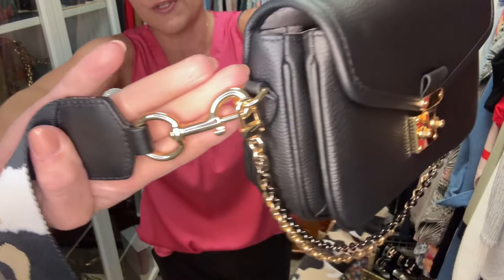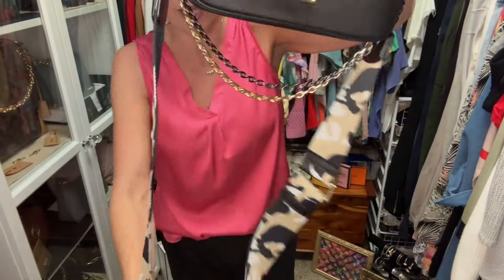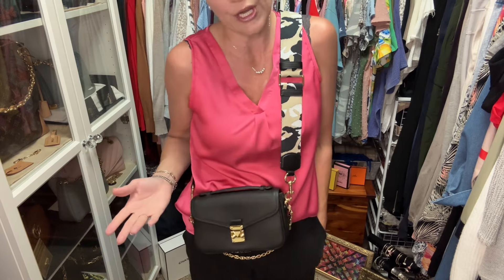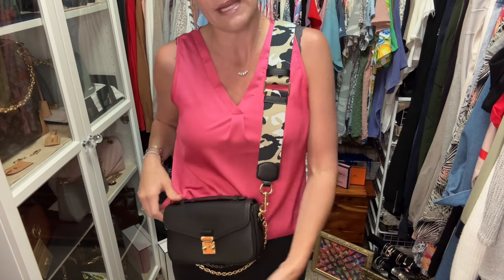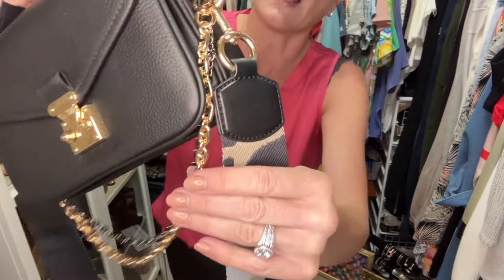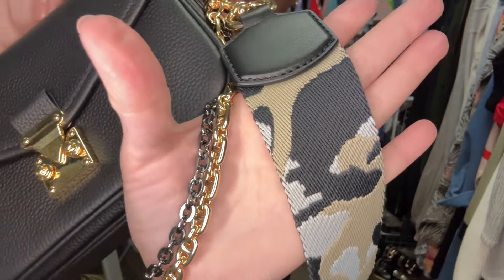The Marc Jacobs gold also matches the Dress Up Your Purse and the Louis Vuitton hardware really well. I just love switching because I think it's fun to coordinate with your outfits. I tend to find a color in the strap and make that the color of my top or my pants to just pull things all together. I love, love, love this combo with the darker hardware and that camouflage.